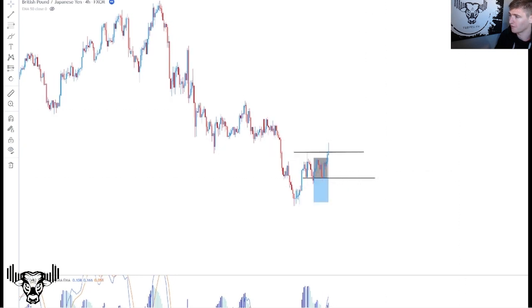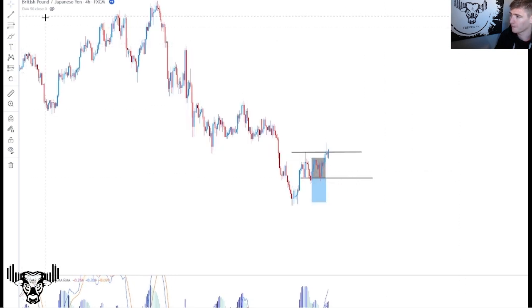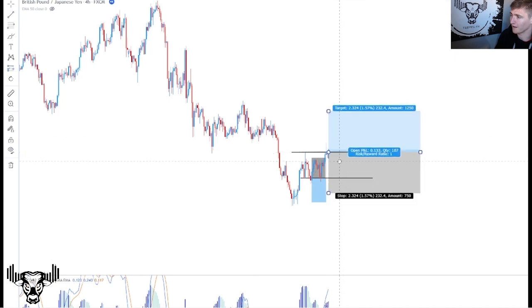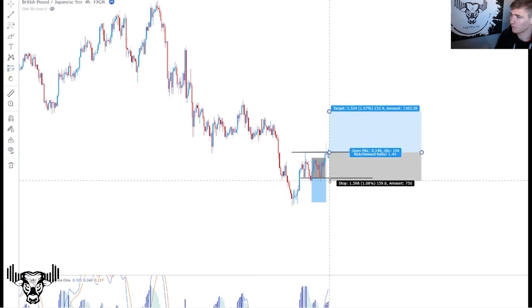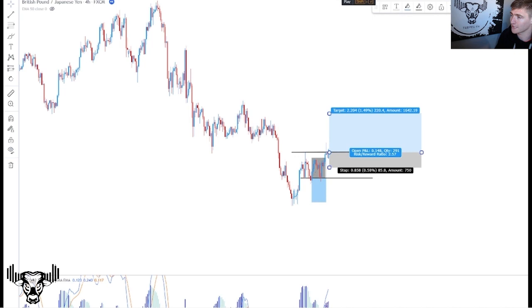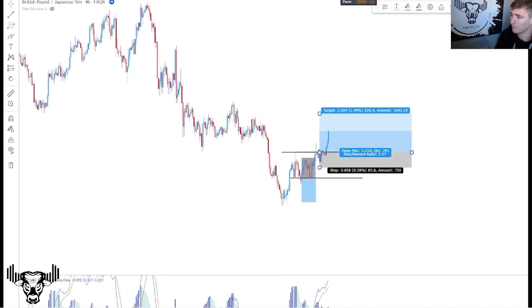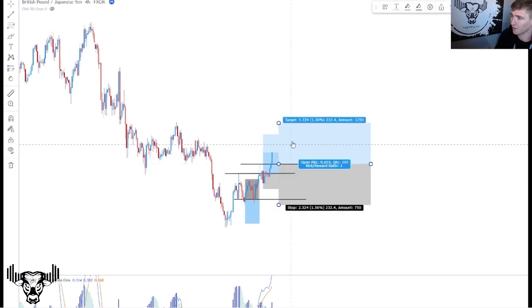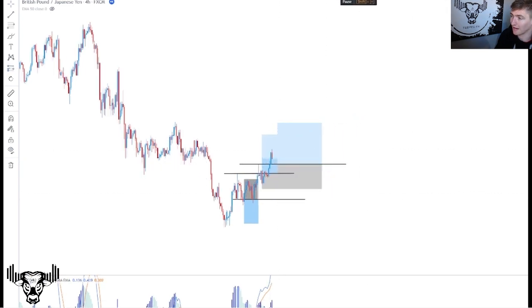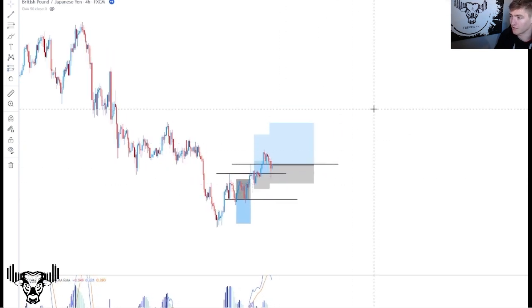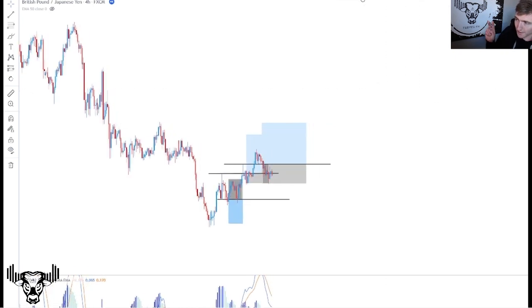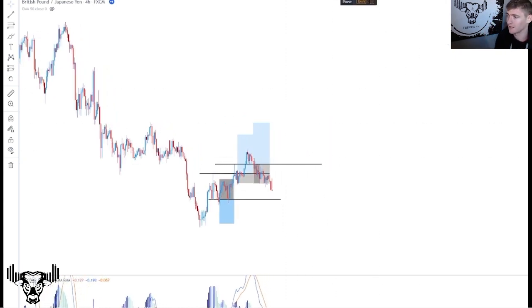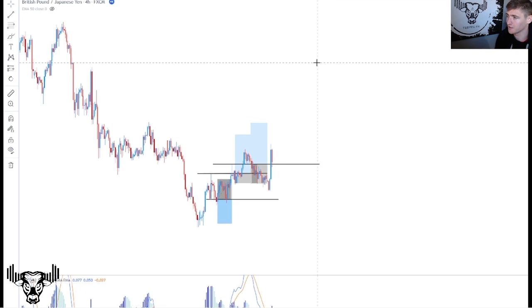Same again, we've come back up above. Just here, we've taken out that level, so we're now looking to go long. Notice that there is obviously an upper wick just above as well. Taking that level out after the retest, we're now looking at this level to see that we've taken that out. So a retest of that level obviously means the price is supposedly going to continue to the upside. Both stop losses are now taken out. 3 for 3 losses in a row.